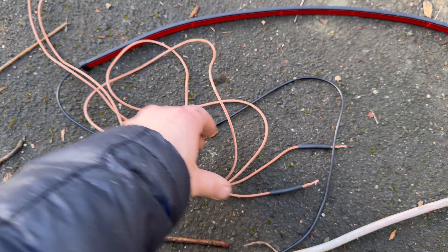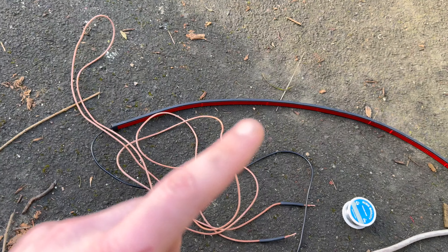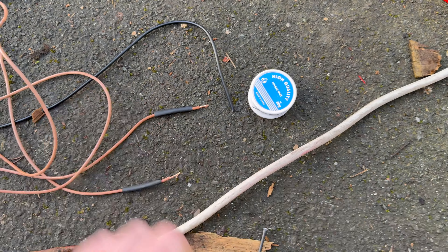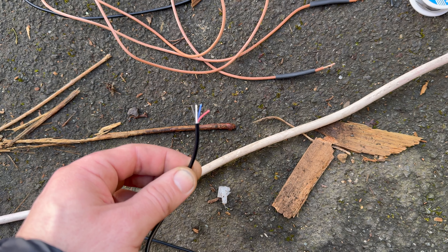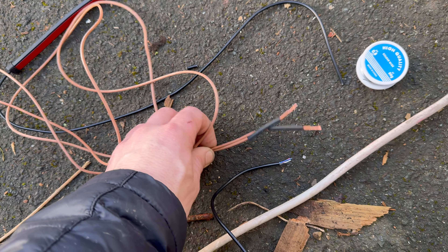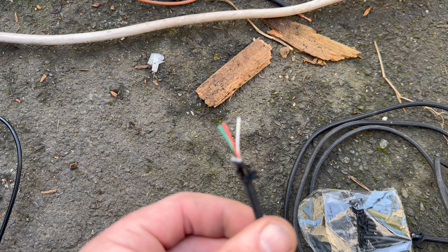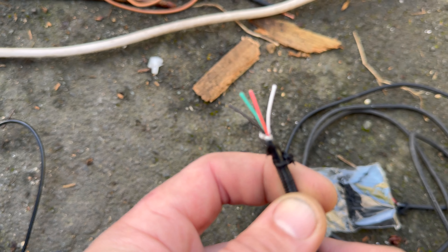That's them now routed down — let's get underneath and start sticking up. I'm underneath the car now and they're all pretty much level. The long ones are here and the short ones are here. The wire length was the same for both short strips, so it doesn't matter which end is which. I just need to route each strip to its corner of the car and then go ahead and stick them up.